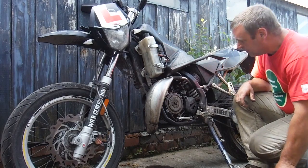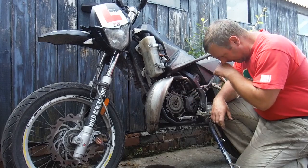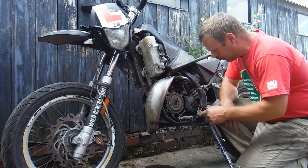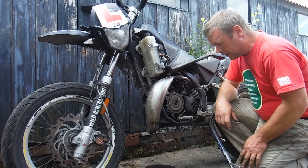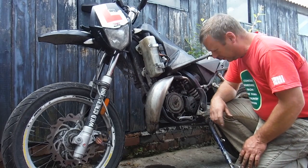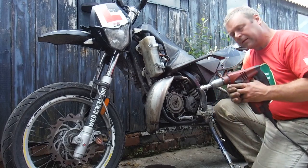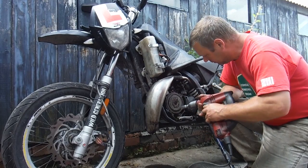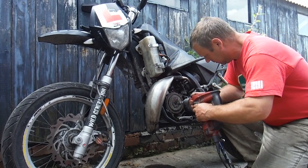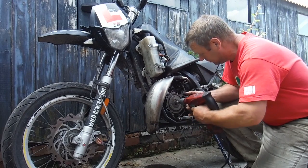This is a neat little trick. I wanted to get it started — it had no spark, and I needed to spin it to see if it had a spark, but the starter was burnt out. There's no kickstarter on it. Pushing it up and down the road is fine, but when you're trying to look at a spark plug that's hanging out and check for spark, you can't. So I came up with this — I've got a spark now, and I've got no other means of starting it other than running up and down the road, and it's a Friday afternoon so I don't feel like doing that.